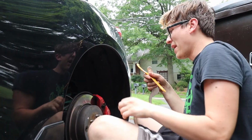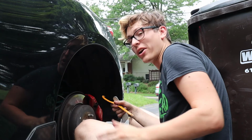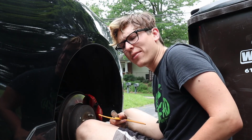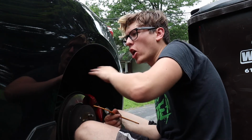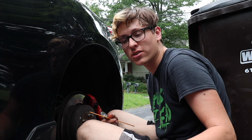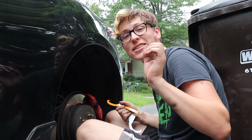These ones in the back are in a really weird location. It's behind the actual brakes itself. So it's a little bit harder to get to, but a little bit of perseverance will get there. And to the one person I know who's gonna complain about me being under and in my car, I do have jack stands that are rated for 3 tons. The car is chocked in the front, so it can't fall over, and it's not gonna fall over.